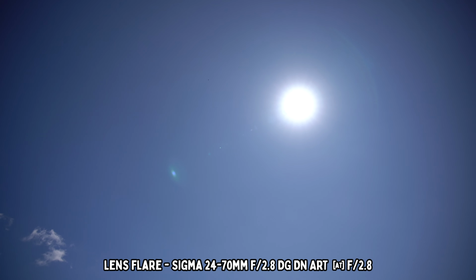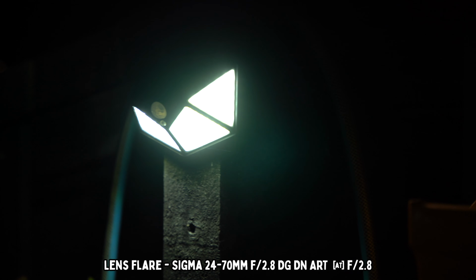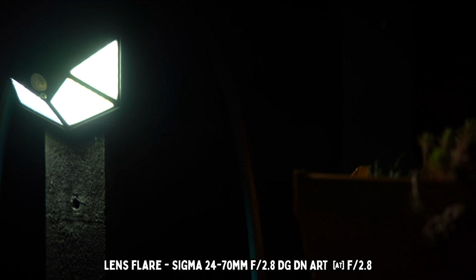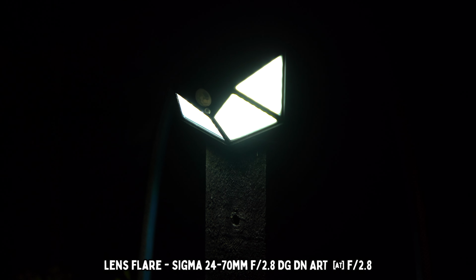All the Sigma Art lenses that I have tested in the last probably 12-18 months or so all have fantastic lens flare control, and this Sigma 24-70 f2.8 is pretty much the same. No matter whether I shoot directly into bright sunlight or take photos at night while pointing at a bright light source, there is still very minimal lens flare and ghosting, and the overall contrast of the photo or the video I shot still remains very good.